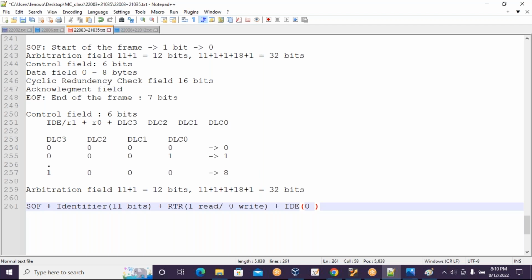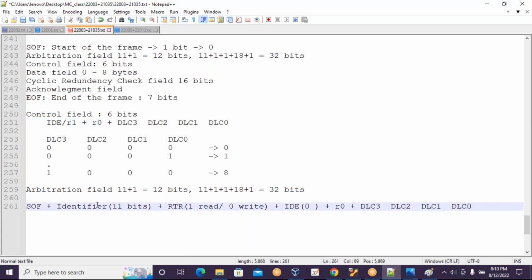For the standard frame, 11 bits is the identifier, then 1 bit is the RTR. After these are received, the next bit is the control field, which is R0, and then DLC3 to DLC0.